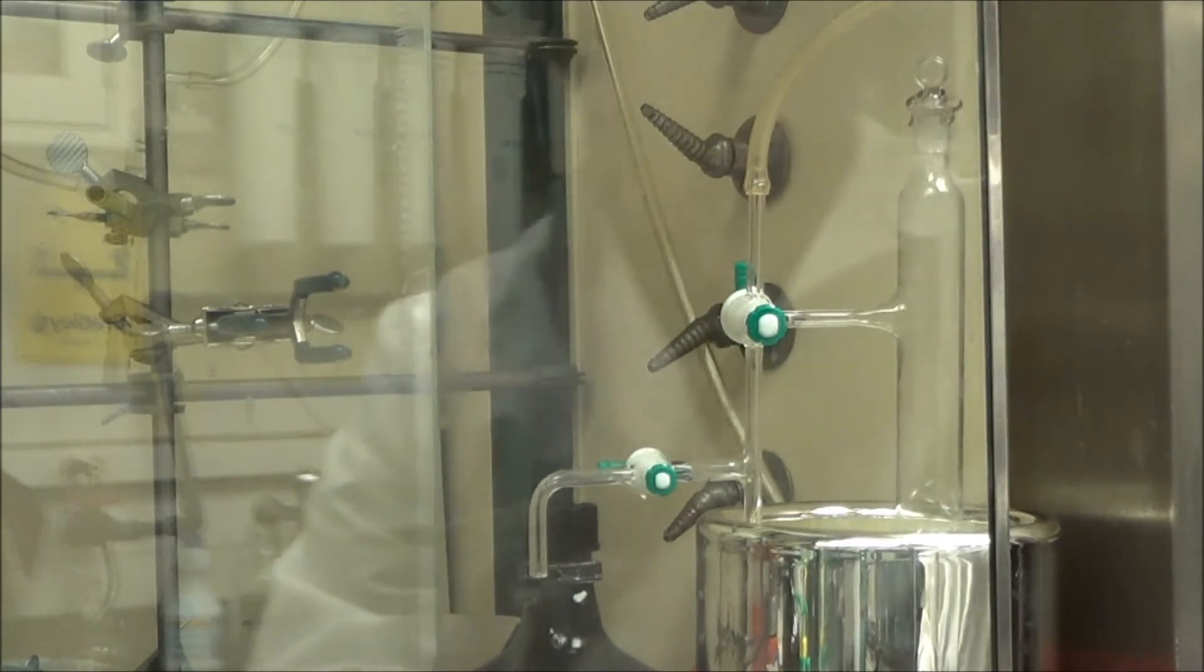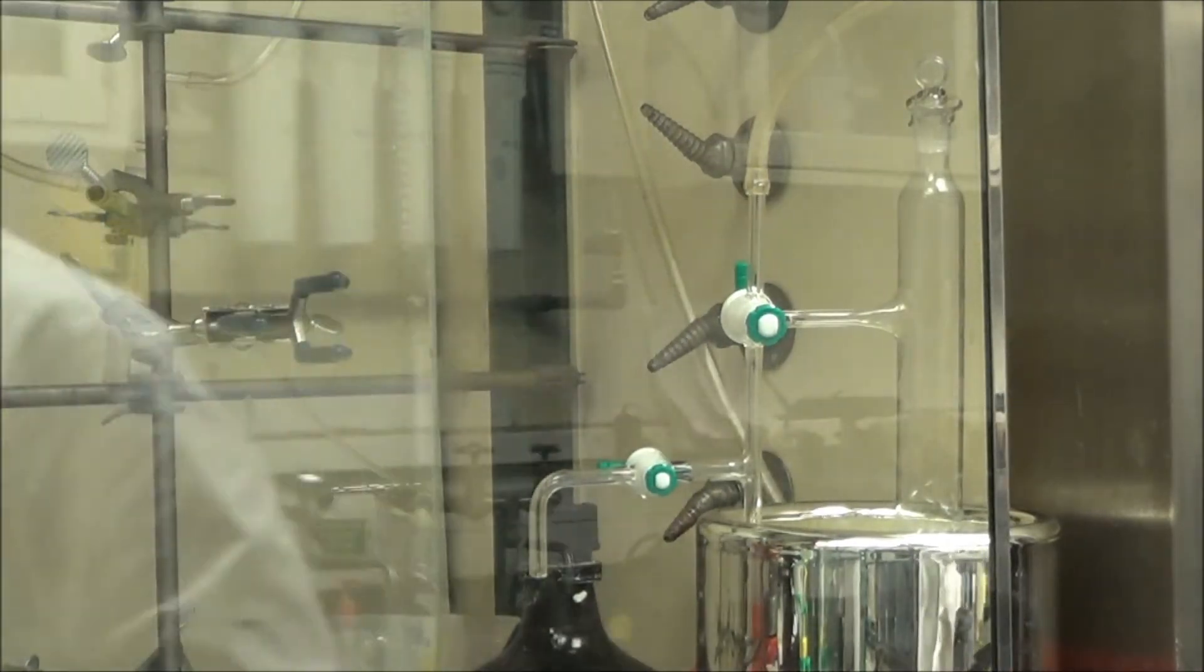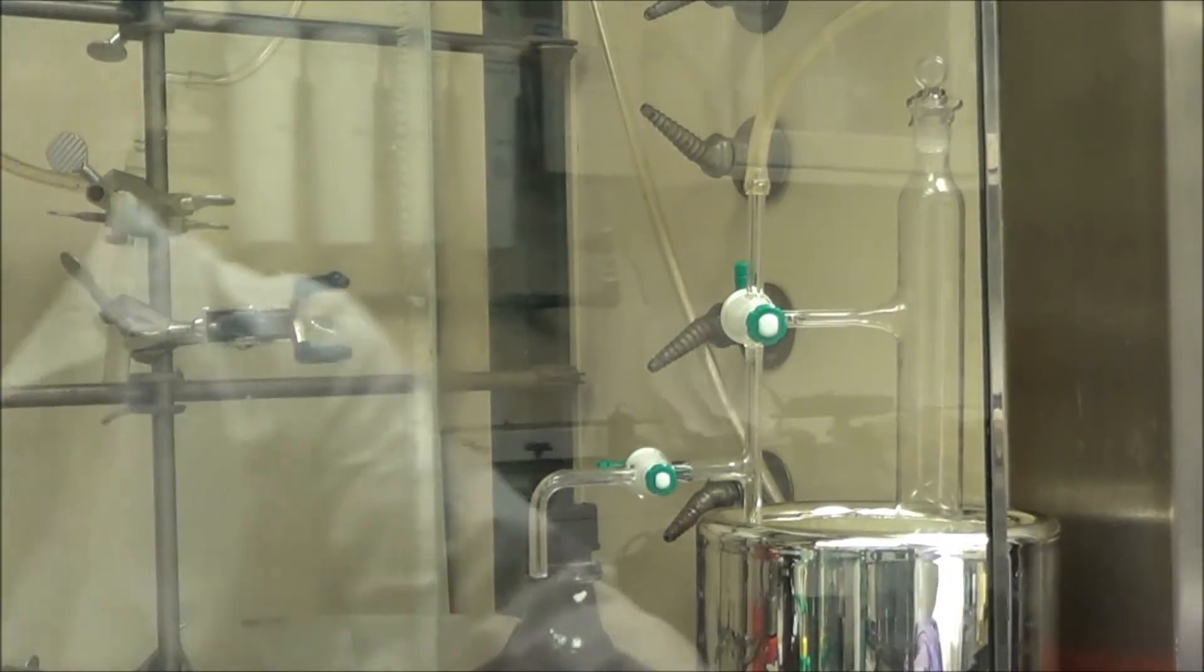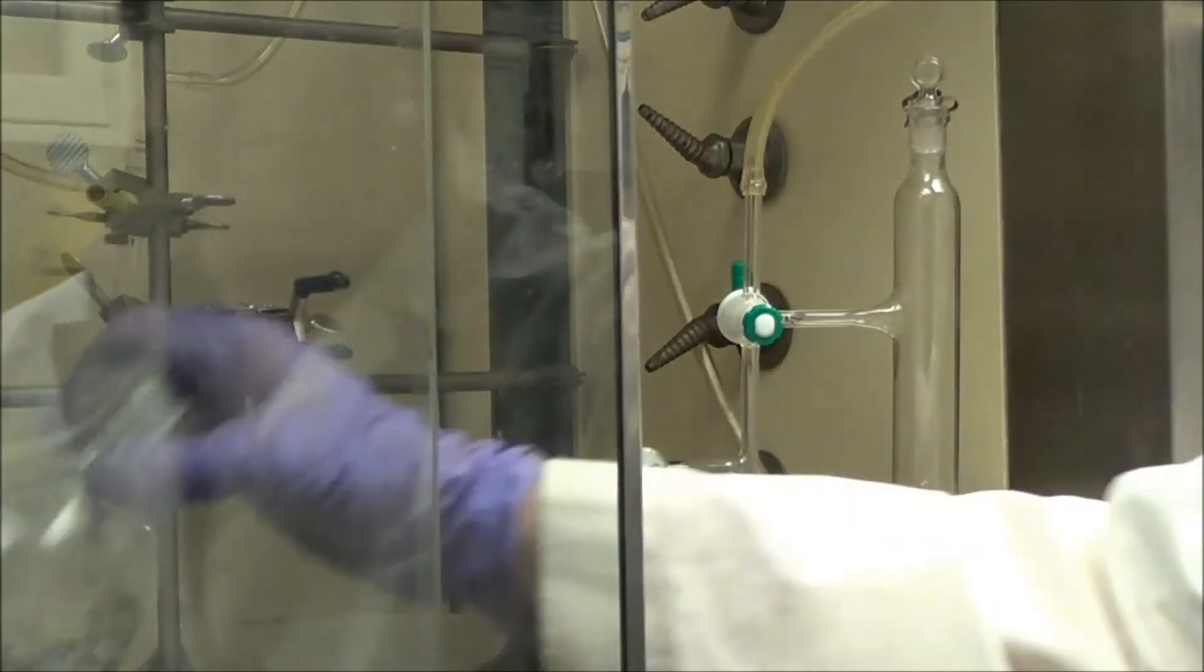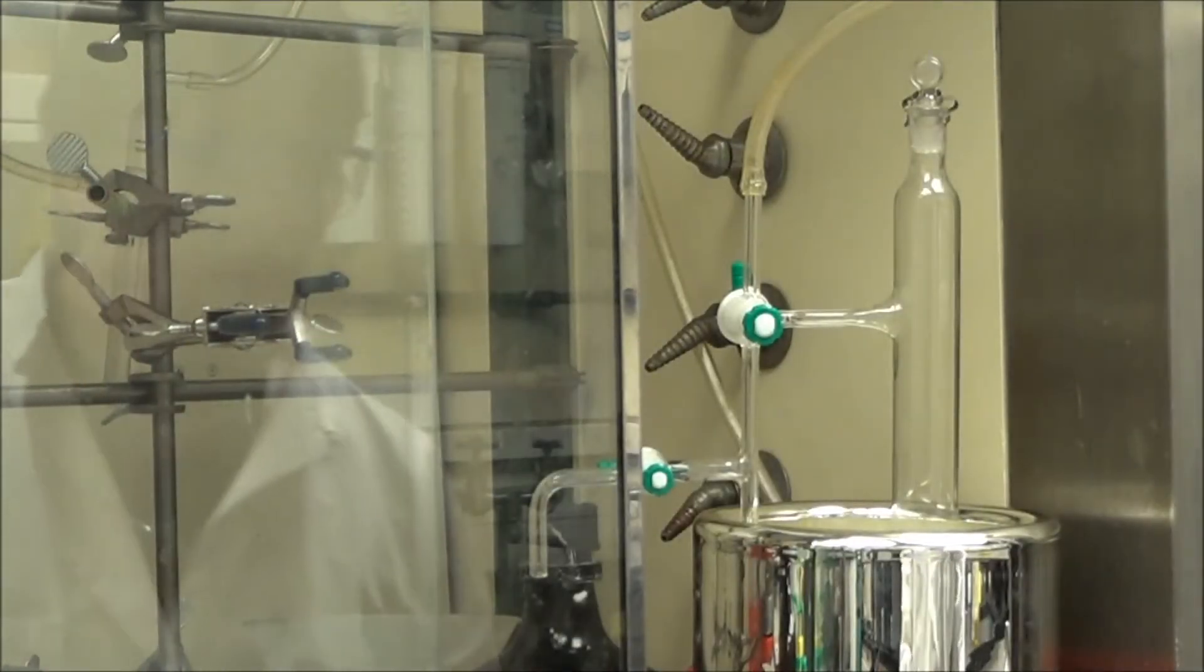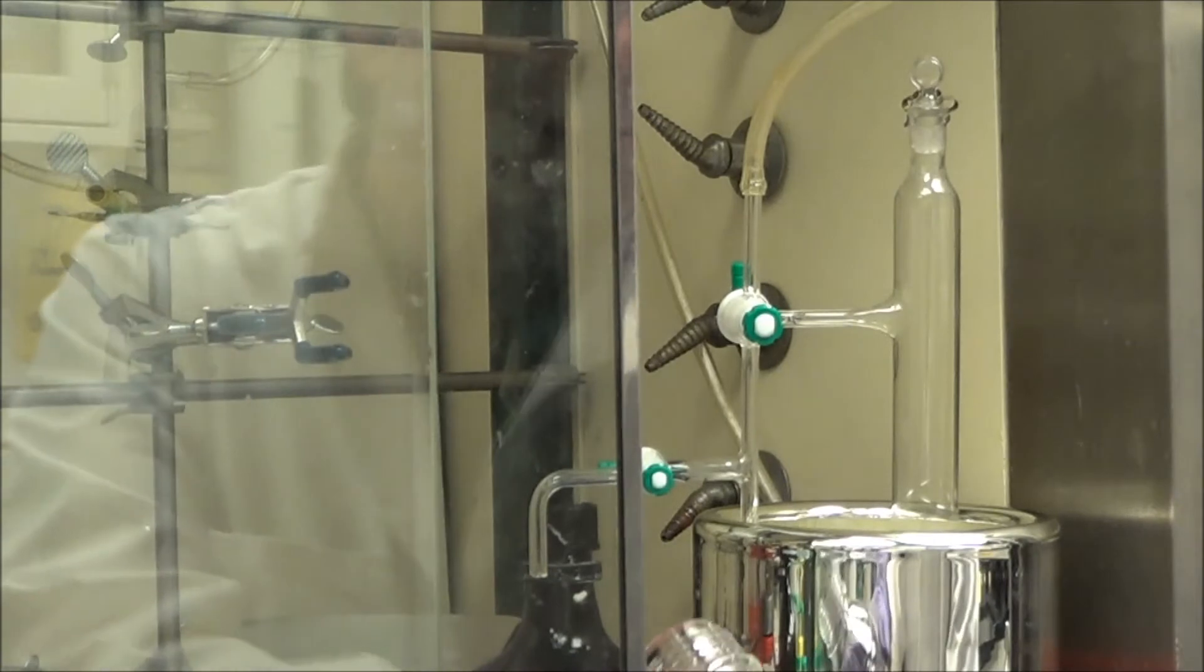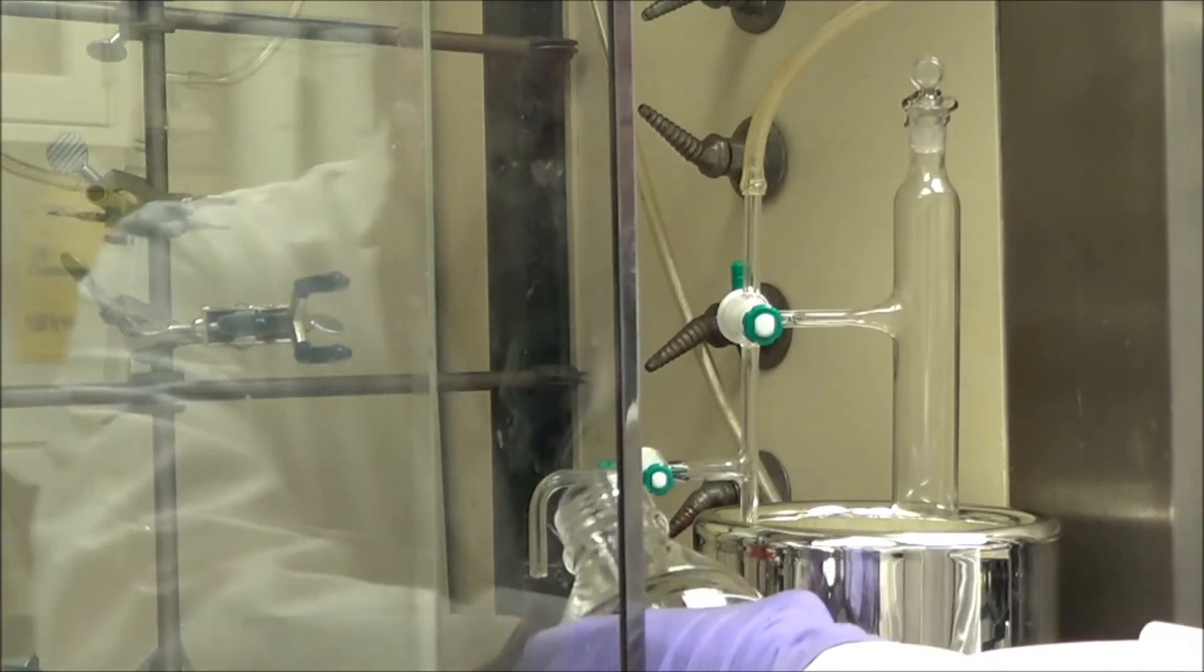Now, you notice I haven't added a vessel to catch the acetonitrile. That's because it is going to take a very long time before it comes through that bottom part of the loop, and it's going to take two to three hours before the full mass has moved through that little stem. So, here I am adding a little catcher for the acetonitrile and byproducts.